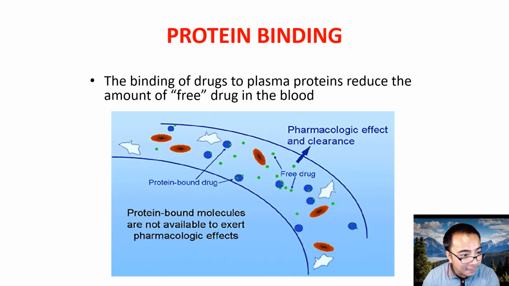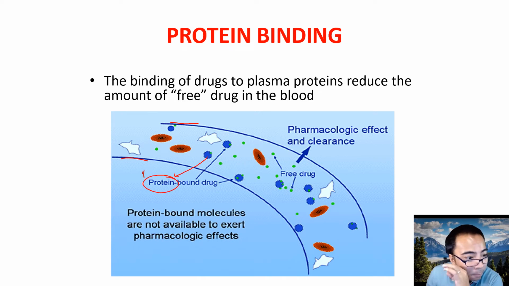Now let's talk about protein binding. So protein binding, class, simply is a phenomenon that happens inside the body which prevents drugs from leaving the bloodstream. Okay, because these plasma proteins, class, are usually confined in the bloodstream and they are large molecules. Okay, so imagine this one, class. Here's the, ito yung bloodstream natin, kunwari. Representation lang. So, class, if the green molecule here is the drug, then the blue molecules here are the proteins. These are proteins. Okay, yung protein sila.